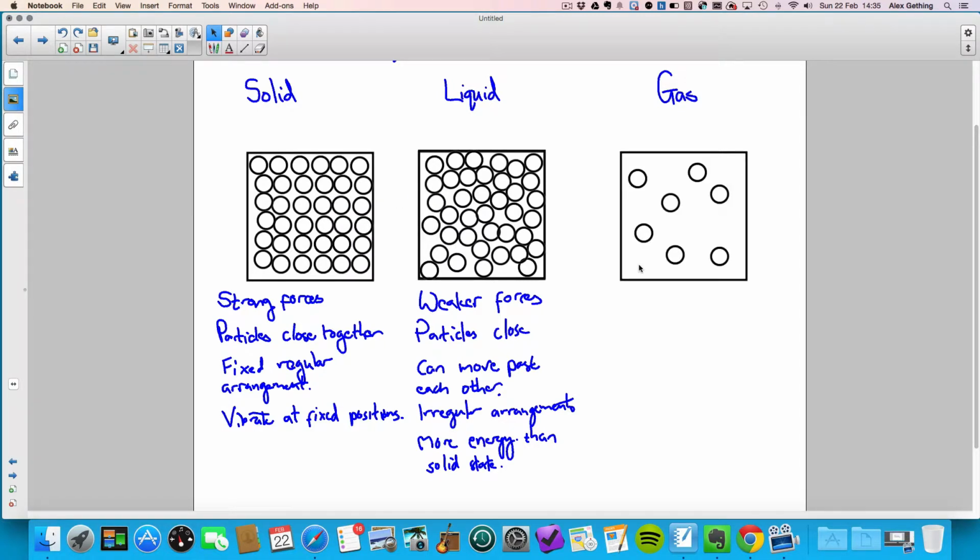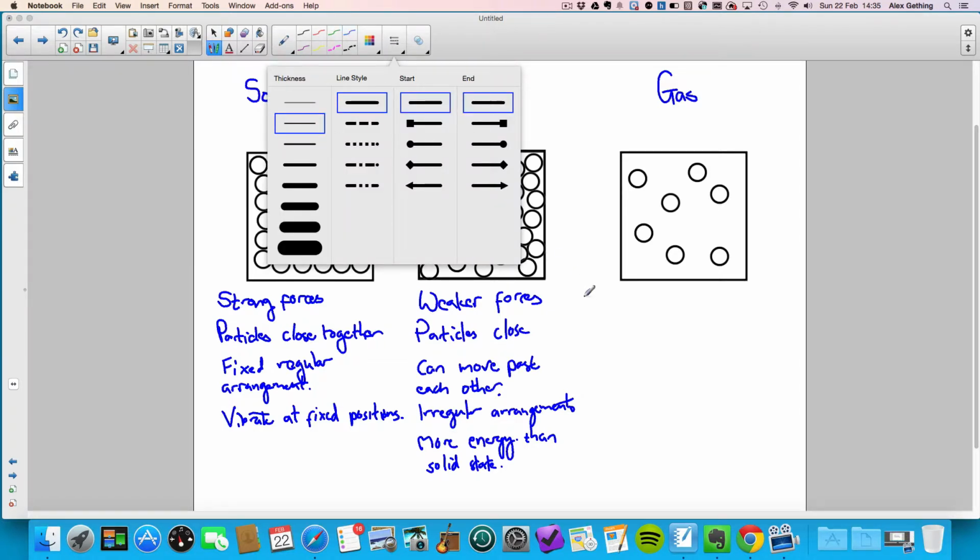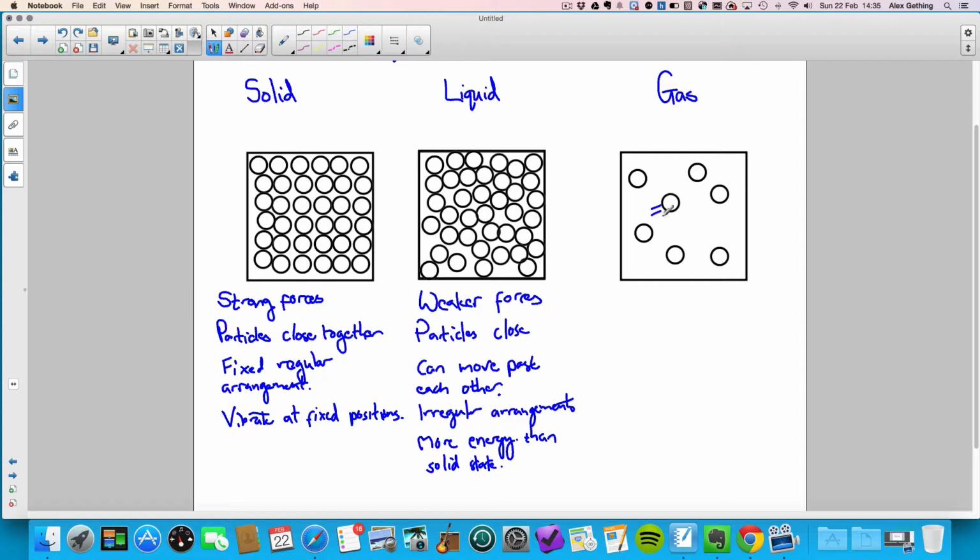Okay. Now in the gases, you can see the particles there, very spread out now. Almost no forces of attraction between the particles. They've got much more energy, and it is normal to try and show this by putting some sort of whizzy lines on them to show that they are moving about with lots of energy. So these would be darted around all over the place. They're free to move, they travel in random directions and at very high speeds, and they have a much higher amount of energy compared to liquids and solids.